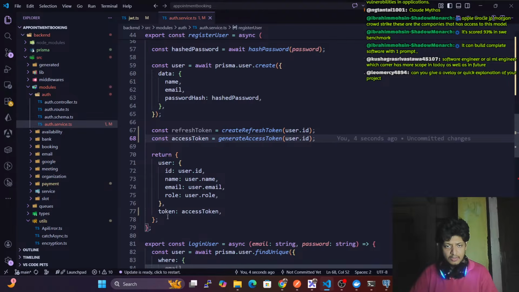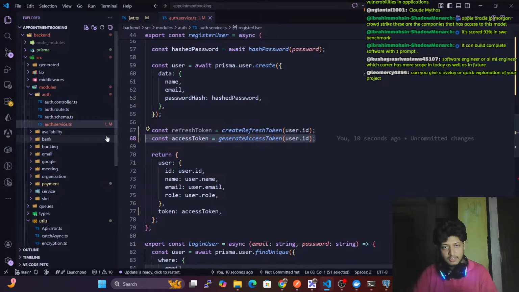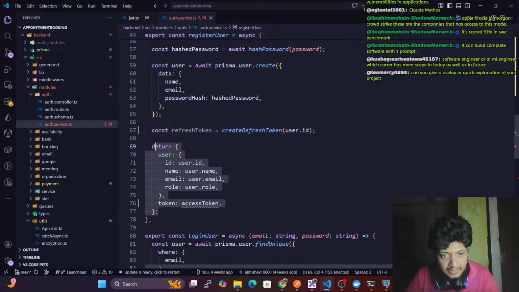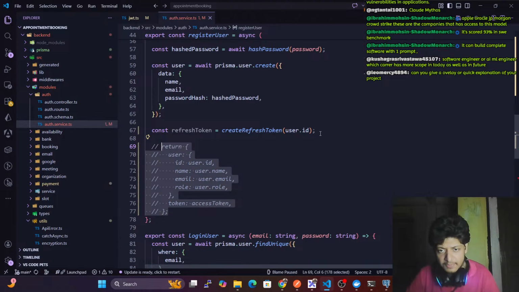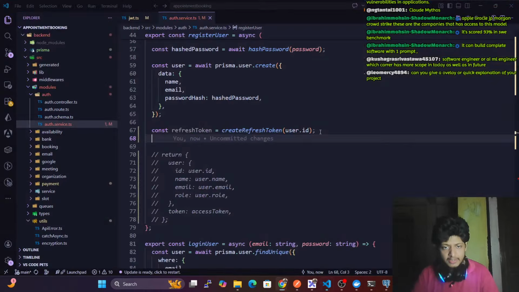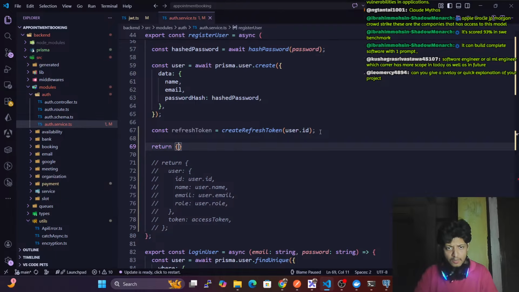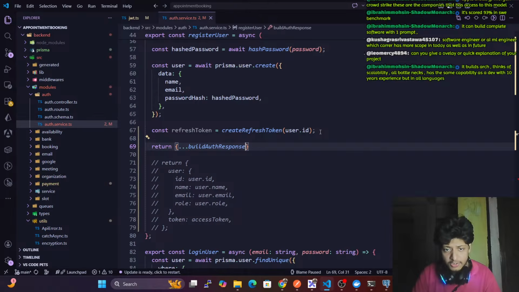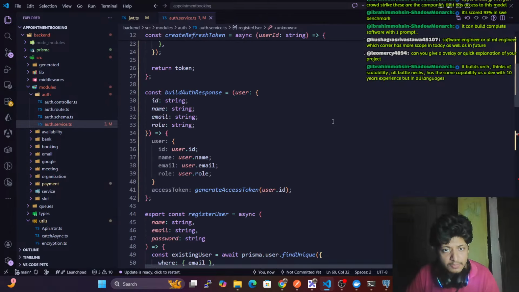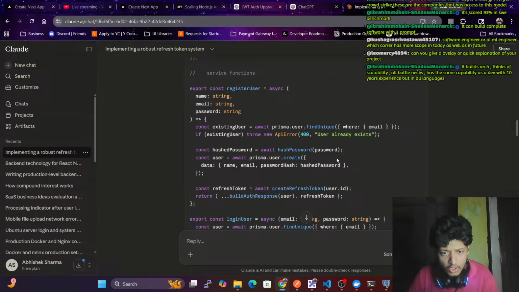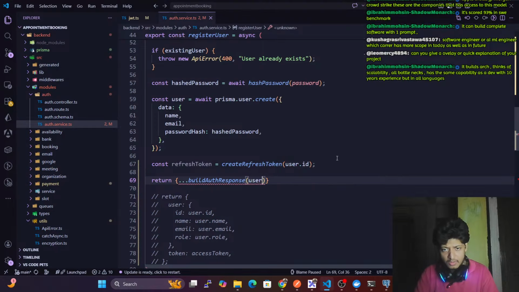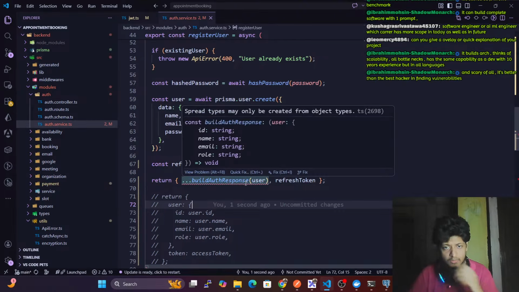And then simply, instead of all these things, the access token we can remove because it is getting generated there only. And here remove this part, and then we just need to return this.buildAuthResponse, passing the user and the refresh token. Fine.